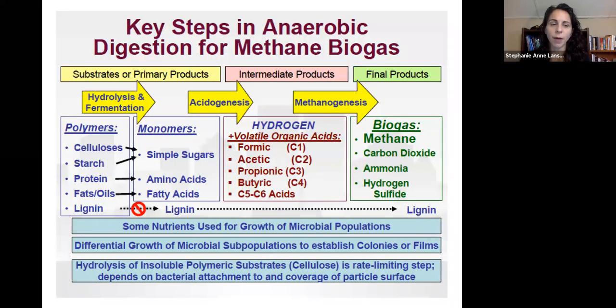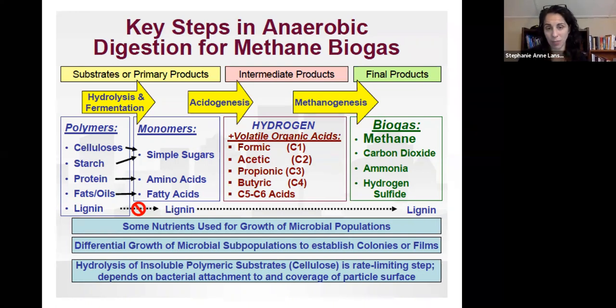So again, when we think about this digestion process, you can think about those cellulose, starch, proteins, fats, and oils. And what's different about digestion versus if you think about ethanol, we're only looking at the carbohydrates, right? Those sugars that are going to go into the ethanol. If we think about biodiesel, we're only thinking about those fats and oils that are going into the process for biodiesel. With anaerobic digestion, we can actually use all of it.